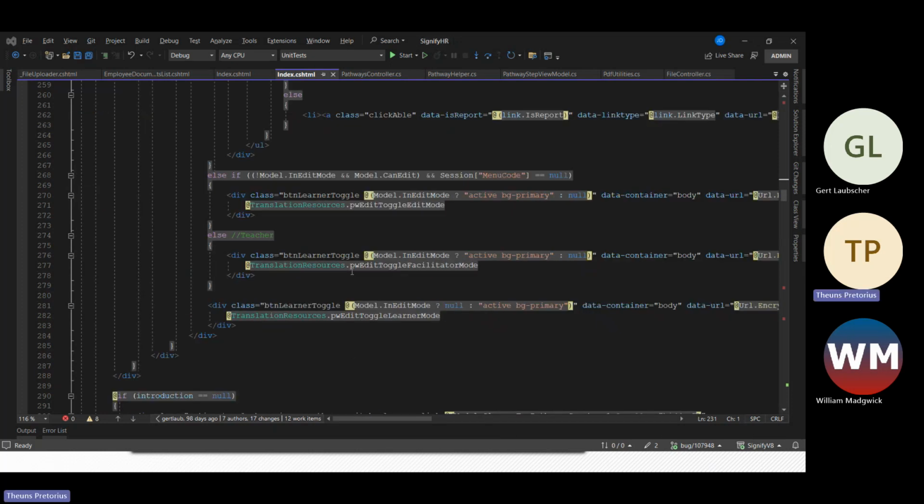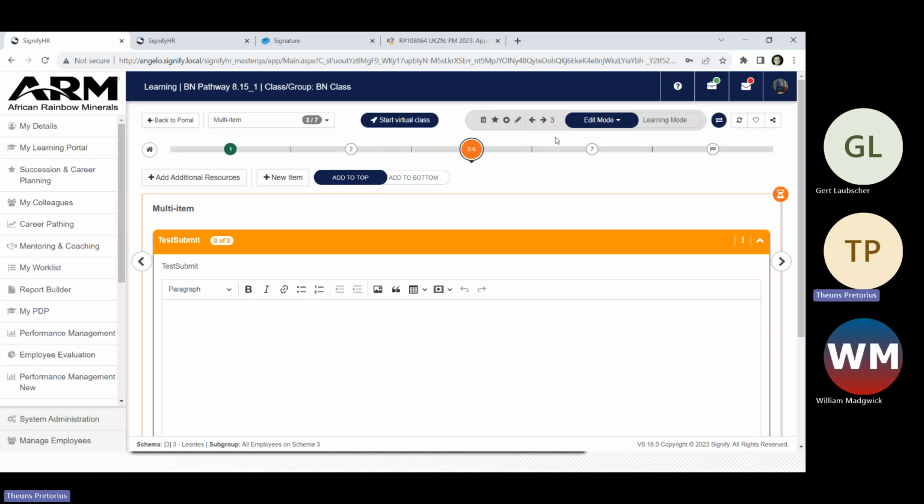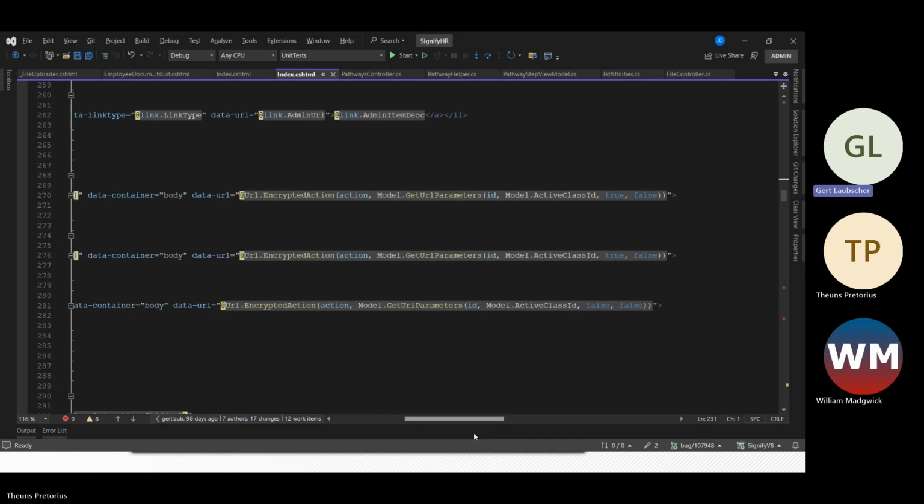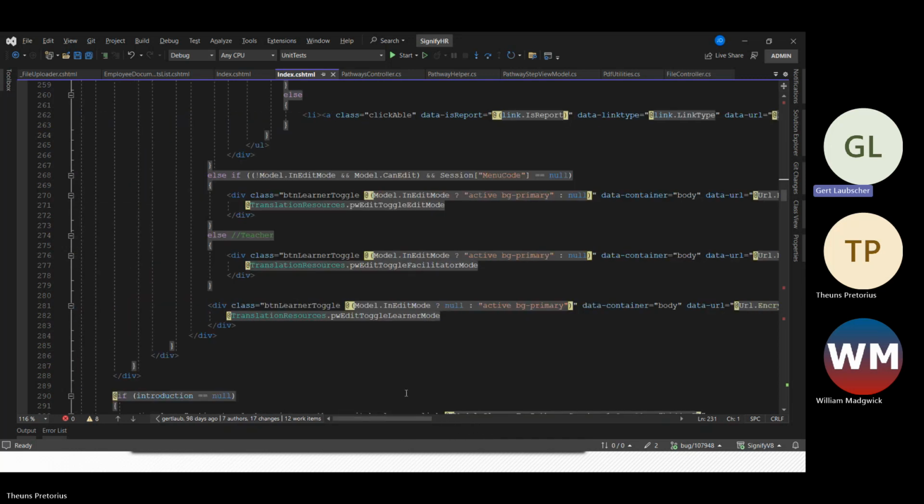Else you're the teacher, so it seems as if there is another facilitator mode. Is there a facilitator button, or what does this mean? I tried to figure this one out. Yeah, the teacher mode is basically when you maintain a pathway at the admin side. The teacher is not like an admin person, but the teacher must still be able to edit the pathway. So she or he will not see all the options, but they must still be able to add pathways and move it around.